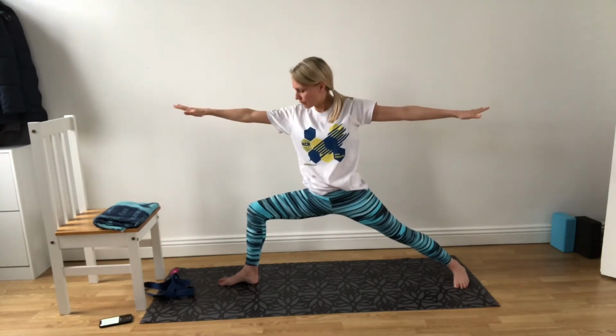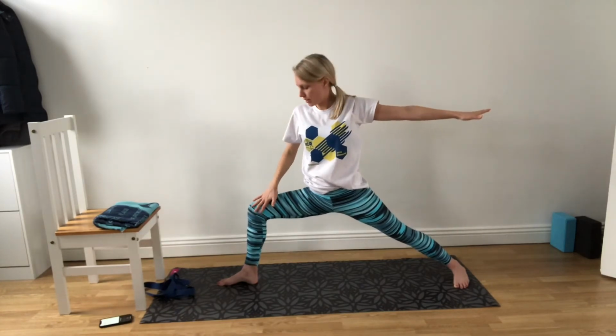Okay, so in Warrior Two, our front knee is bent to 90 degrees with the knee pointing in the same direction as the toes. So look down at that front knee, make sure that your knee is not folding in, make sure it's open, pointing in the same direction as the toes. Spine is long, chest and hips open to the left, but you're looking over your front fingertips.